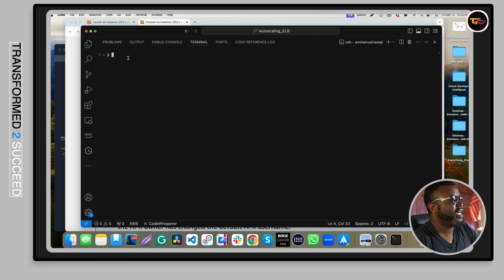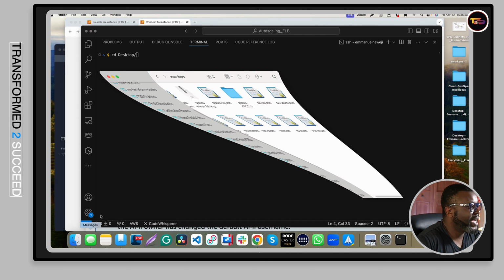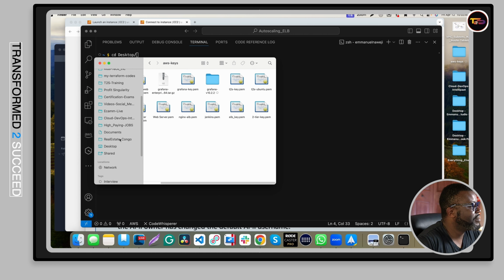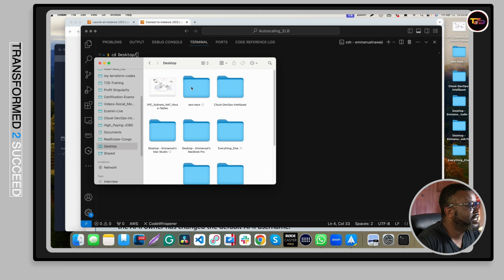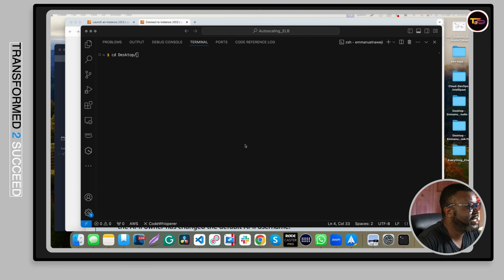I'm using Visual Code here, and because I'm using Visual Code, I'm gonna first go to my desktop because this is where my key is. Remember, it's on my desktop. The AWS key is here, so I need to go there and find it.